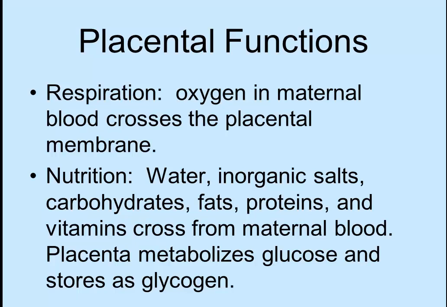Placental functions. Respiration. So oxygen in maternal blood crosses the placental membrane, and this is what takes the place of respiration that would occur from the fetal lungs. Now we also get nutrition, so water, salts, carbohydrates, fats, proteins, and vitamins cross from the maternal blood. The placenta also metabolizes glucose and stores glycogen.